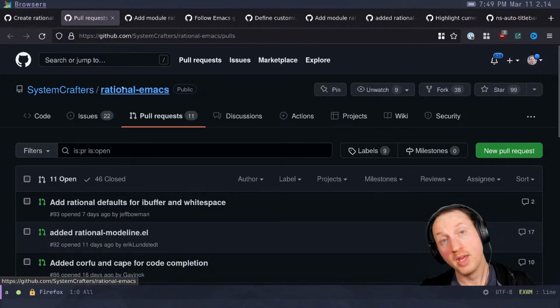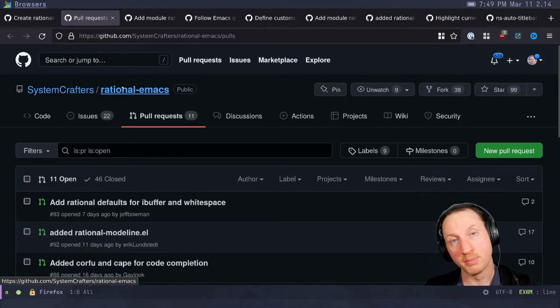So yeah, if you're interested in contributing to this project, please do. Please come and send pull requests. I'm going to add a couple people as maintainers, as I mentioned before, to help with reviewing PRs and possibly merging them, so that we can continue to have new things coming in. If you want to try to use this configuration or just mess around with it every once in a while, which is probably kind of fun.